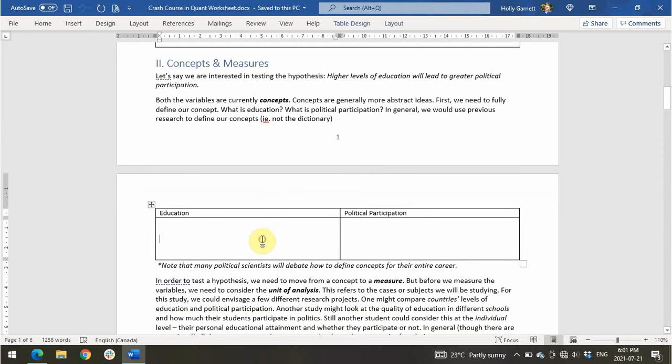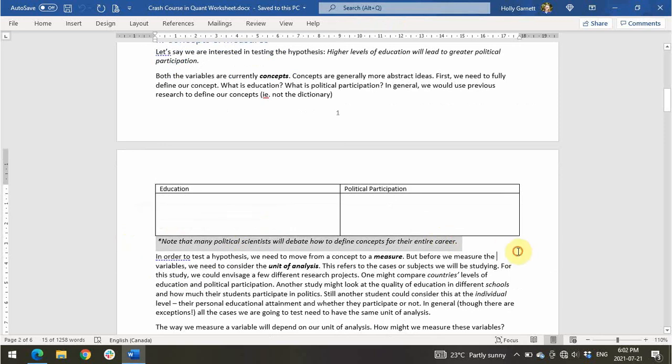All right, so here's where we would brainstorm. Okay, well, what does education mean? And I would base this on other literature, but let's just say we were brainstorming today. Someone might say, well, maybe it's formal studies or formal training. Someone else might say, well, it's about competence, so having a certain competence to do something or not. Same with political participation. Maybe it's having efficacy to make a difference within the social order, or whatever it happens to be.